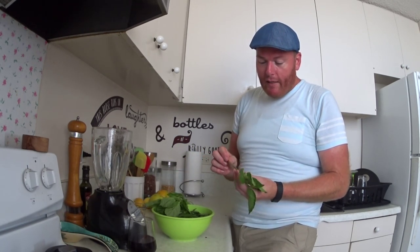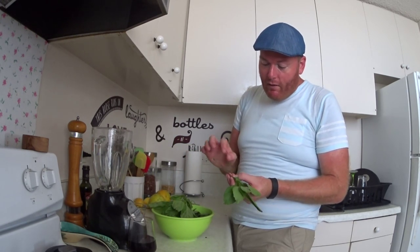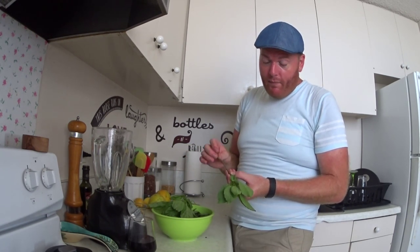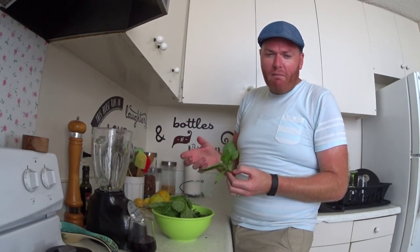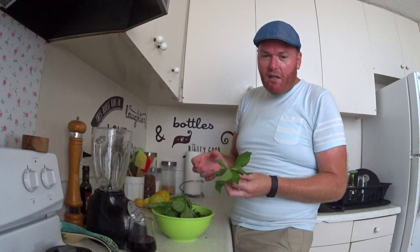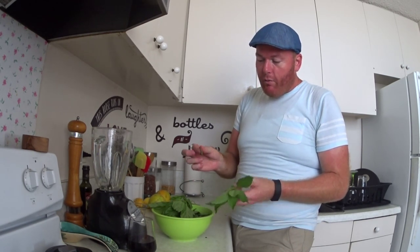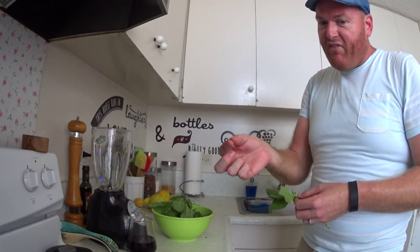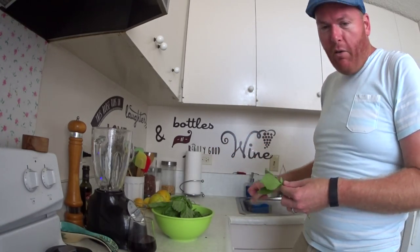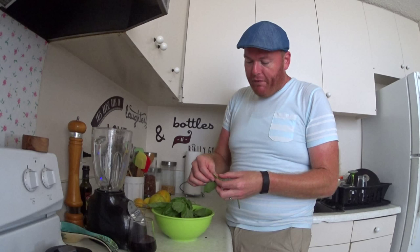The Thai basil — you can tell it's Thai basil if you don't look at the sign. Thai basil has purple through the stem, that's how you tell it's Thai basil. A little bit different shape on the leaf too, but easiest to tell just by the stem. So when you pick it, you don't want to get any of the stems — the stems are fucking bitter. Ain't nobody got time for bitter shit. So pick the stems off.